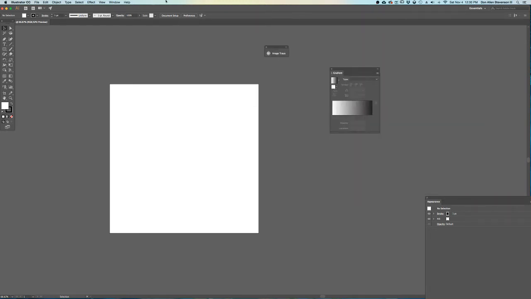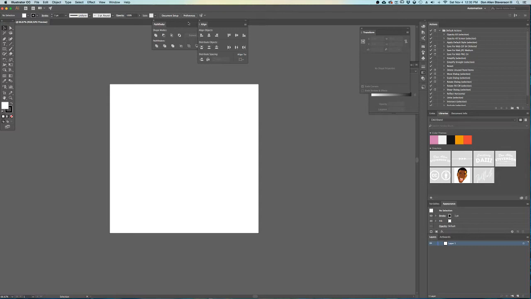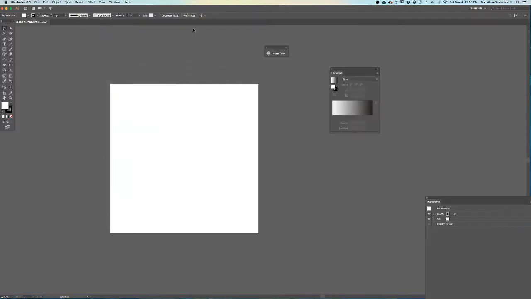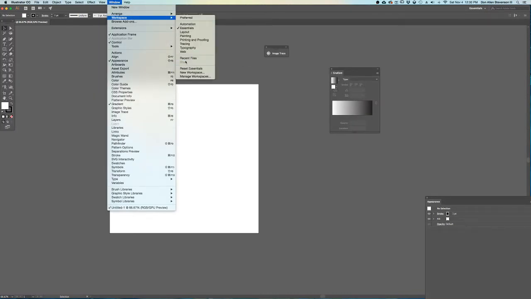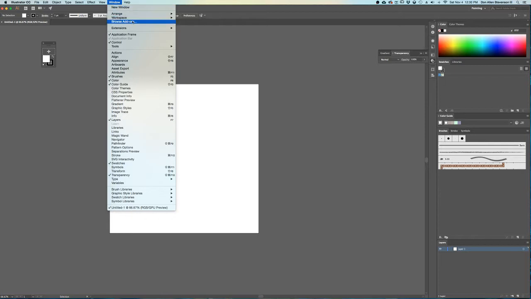So I usually like to include those in my workspace. Okay. So I'm going to go Window, Workspace, and then I'll do Essentials. Oh, no, Window, Workspace. Let's try Painting. Interesting. Might have messed up my workspace by changing it here.